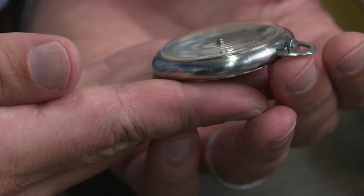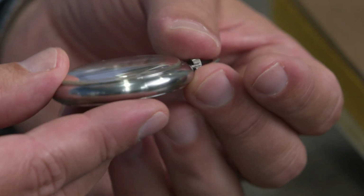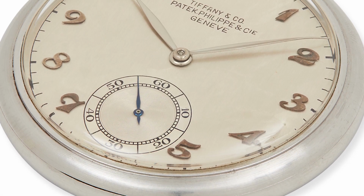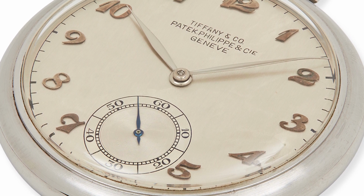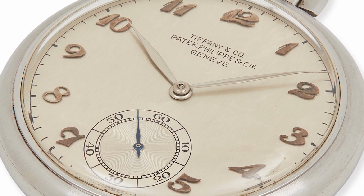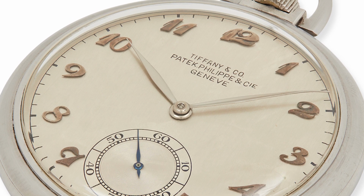Its unfinished dial is beautifully aging, the varnish has this nice tinge of showing time. And the archive confirms that these are Breguet numerals born on this dial. And fun to note, the archive confirms they were made in white gold. So these are white gold hand-cut Breguet numerals on this watch. So it's a little bit of history for your pocket.